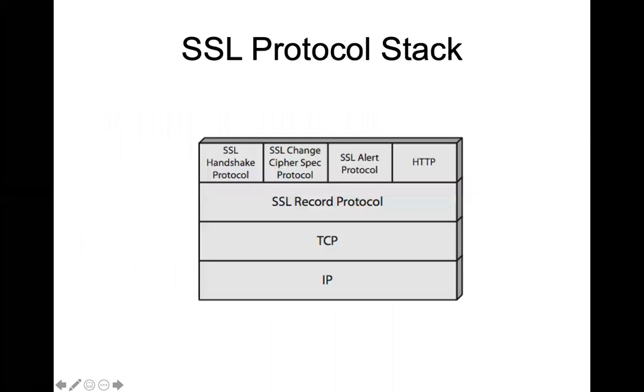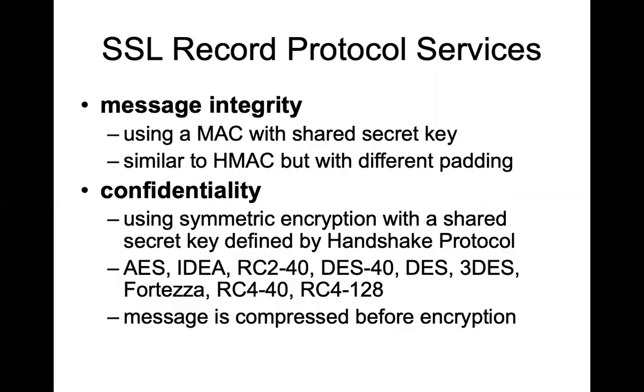So the SSL protocol stack is basically like this, right? So you've got IP and you've got TCP on top of it, and you've got something called the SSL Record Protocol. HTTP, you can have SSL alerts on top of it, SSL Handshake. All of these things are built on top of the SSL Record Protocol. So let's look at the SSL Record Protocol.